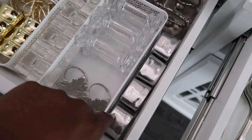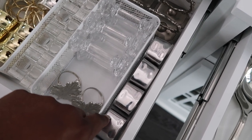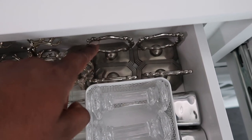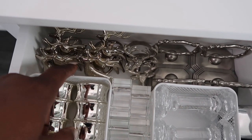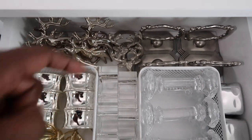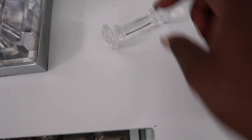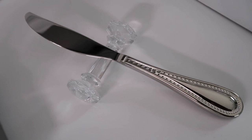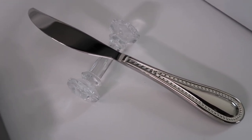You will also see sets of four, because the kitchen table is a four-seater. When I'm doing breakfast tablescapes and dinners for four, I usually use these. In the dining room it's seating for six, so you'll also see six and even more. My crystal ones — I have a good collection because they came in a larger set and they go with everything. And here are my little knife rests, which are great for keeping your tablecloth from getting damaged when you're dining.